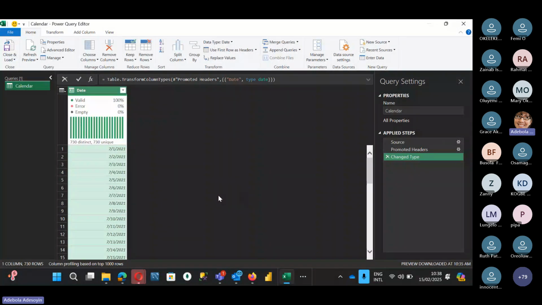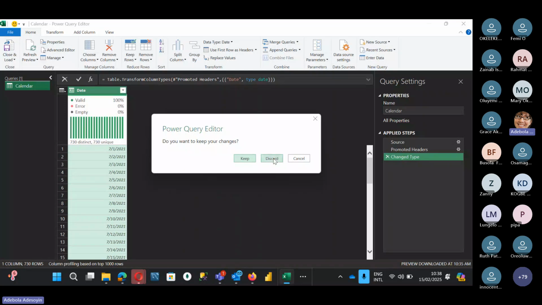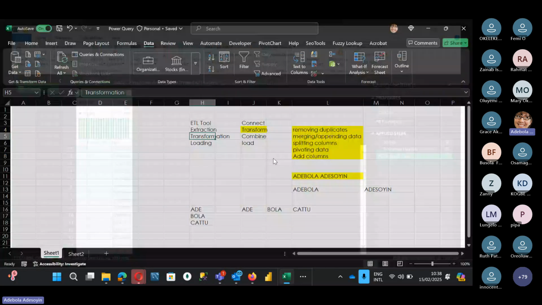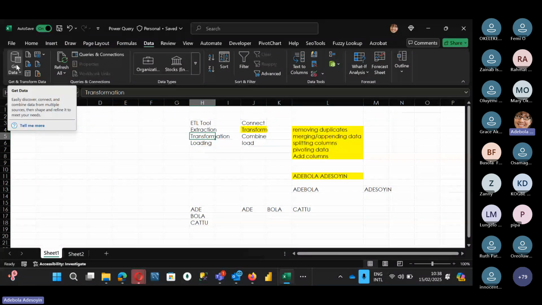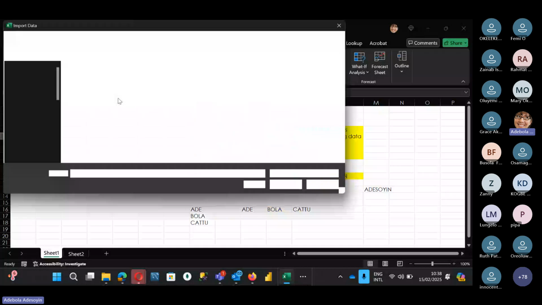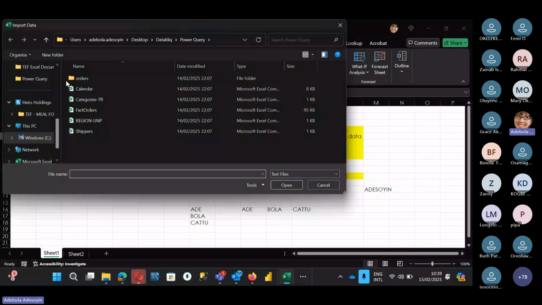Okay, just before, let me cancel this and start again. I'll have to discard. So let's start again. I said we are getting our data set from a text or CSV. When you select From File, then Text/CSV, it brings you to where your data set is. You just have to locate your data set on your desktop or wherever you have it.